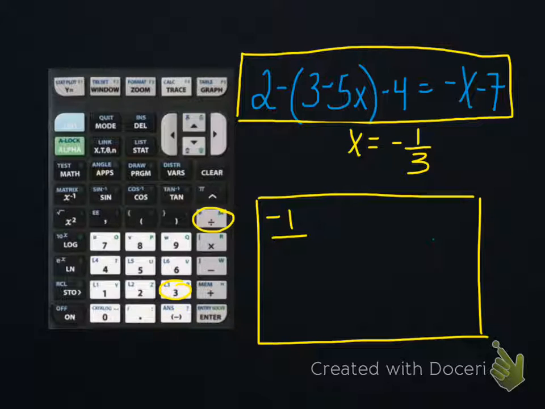It's going to look like that. Go ahead and hit the store key. You'll get that arrow. Type the value x with the X,T,theta,n key, and you get that. You hit enter. Let me take a peek at what mine did.